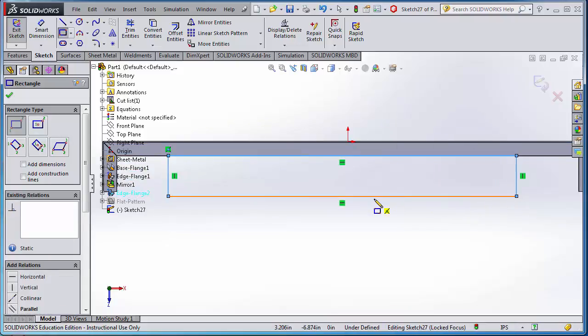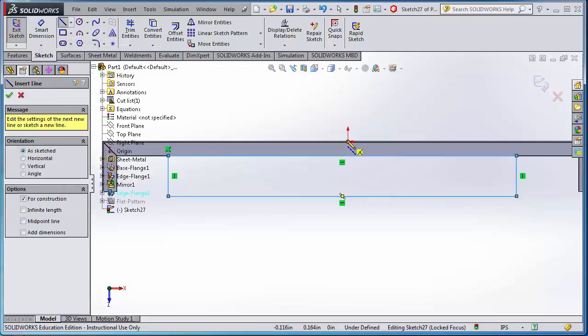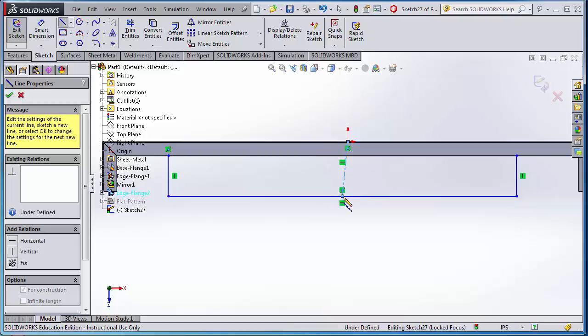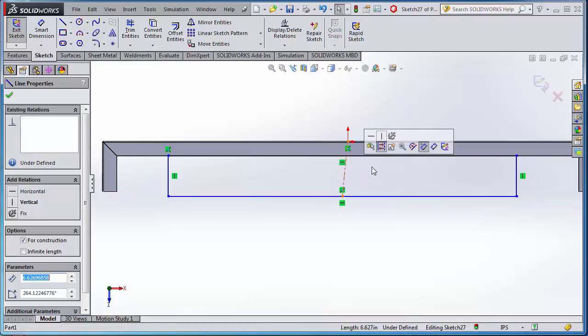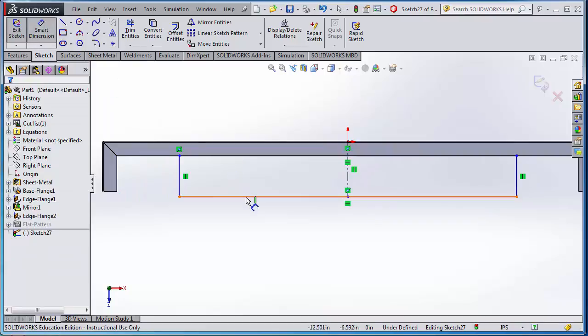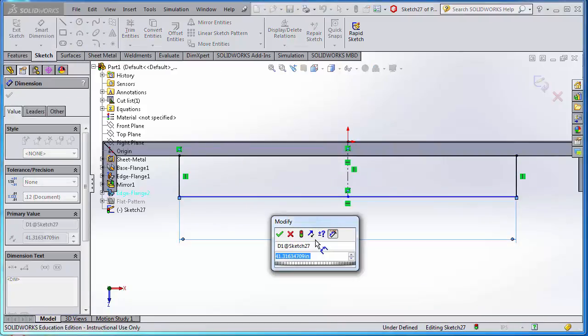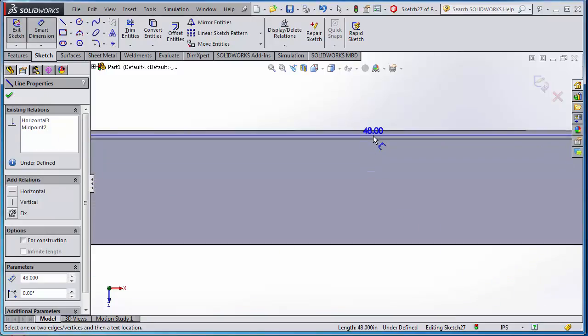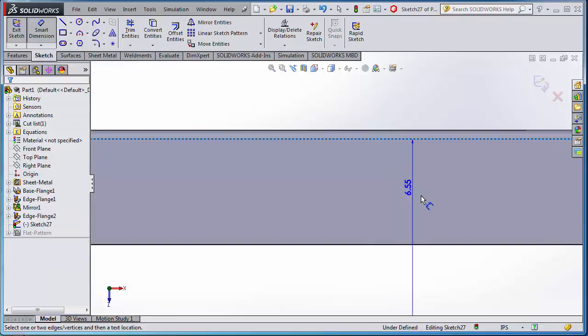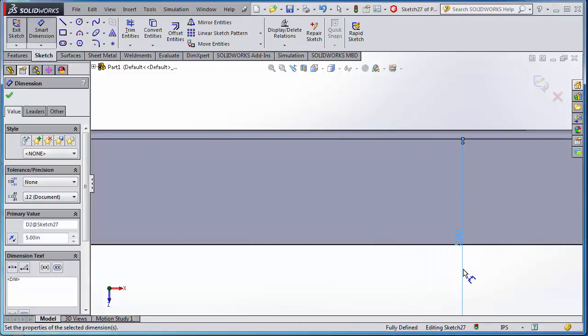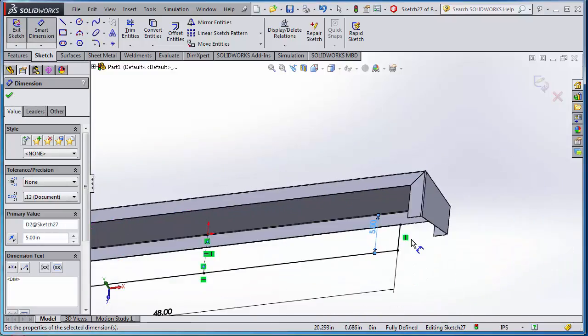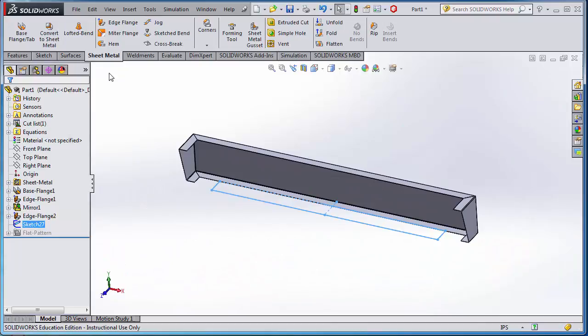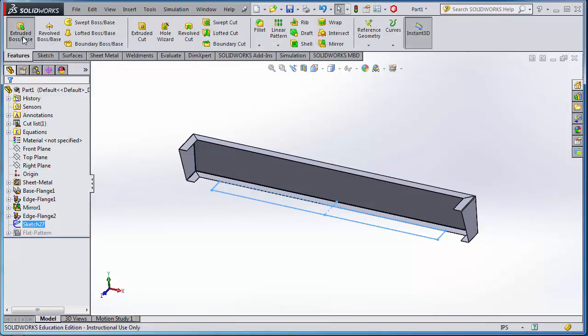Use a center line to keep this rectangle centered on the flange. Extrude your sketch and use the Link to Thickness option.